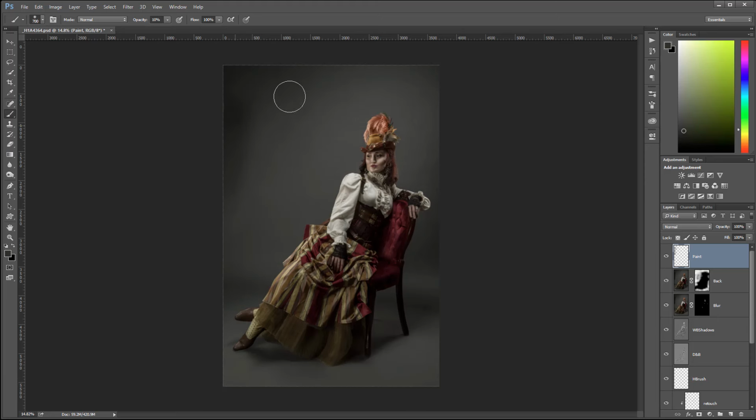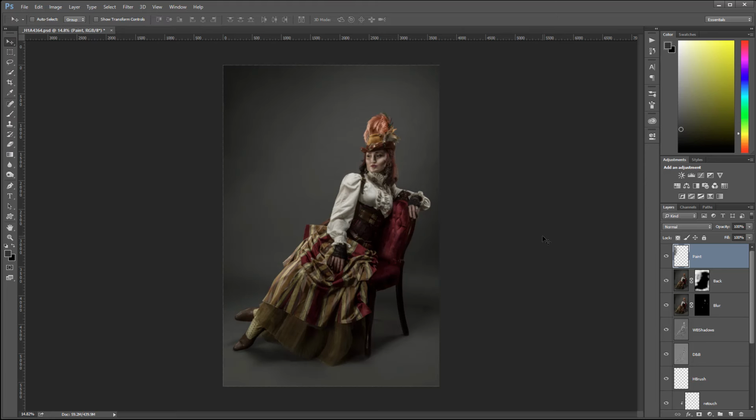So maybe we don't want to reduce it all away, but we can slightly remove it. And again, because we were using another tool, it's going to give us a nice effect. So right here again, just slightly paint in to reduce this effect.